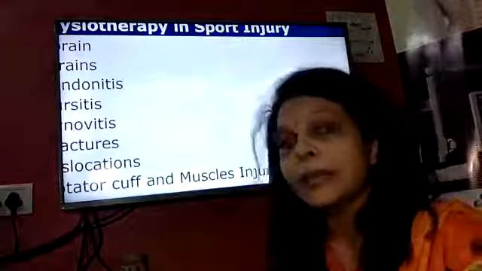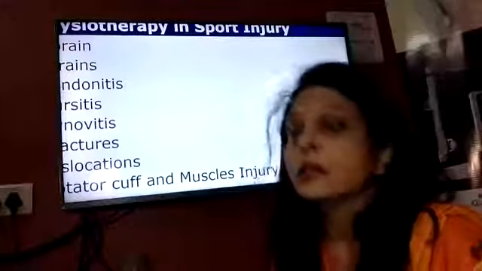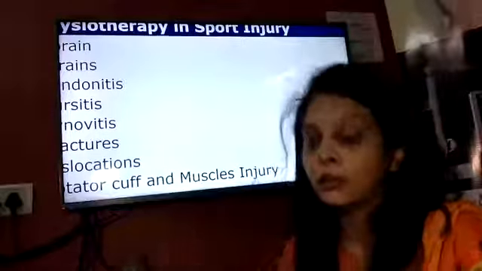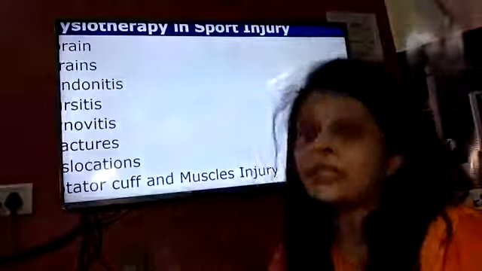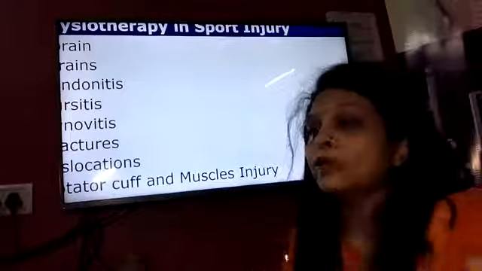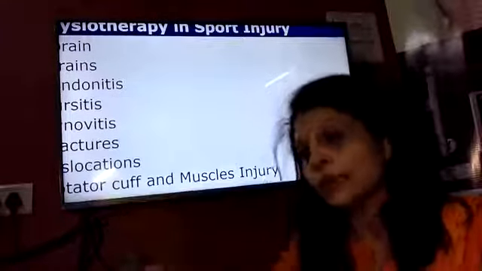Because in many sports, like the throwing action in bowlers or in badminton players or volleyball players, or any dancers or swimmers, we use the shoulder for movement, and any of this movement can cause injury to any of these structures, and we may get hurt and may get pain. So what is the role of physiotherapy for these injuries?